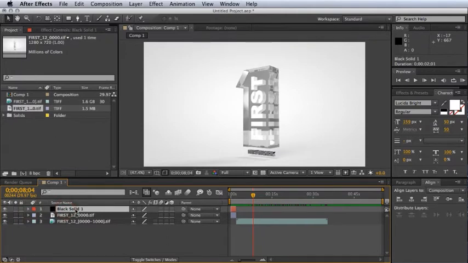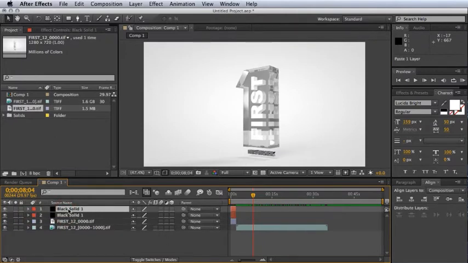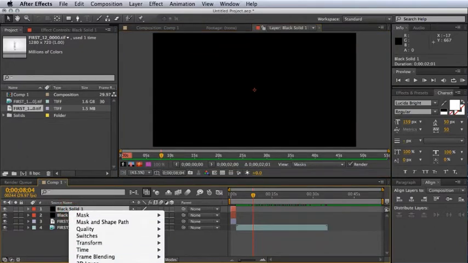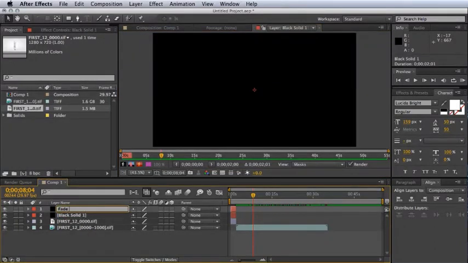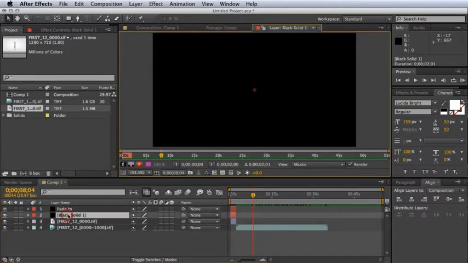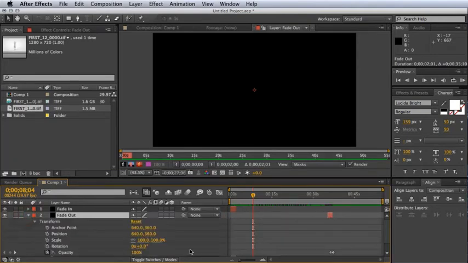Let's copy and paste, and rename one of these fade in and the other one fade out. We'll drag the fade out to the end. Twirl the arrow down. Now our opacity is reversed. We want this to be 100% black in the middle and 0% black at the beginning.